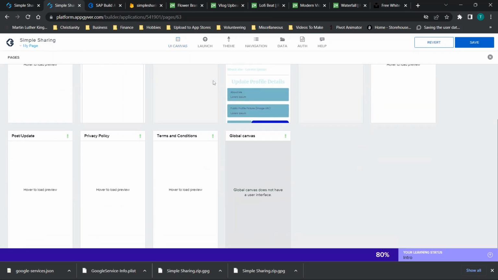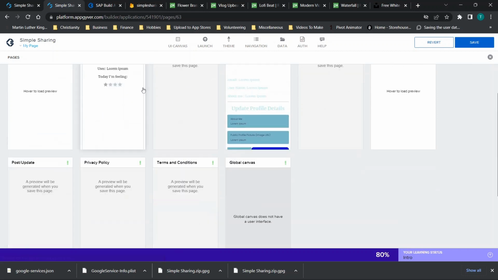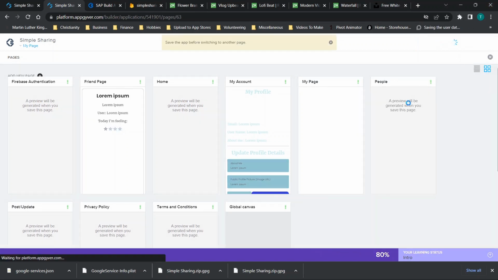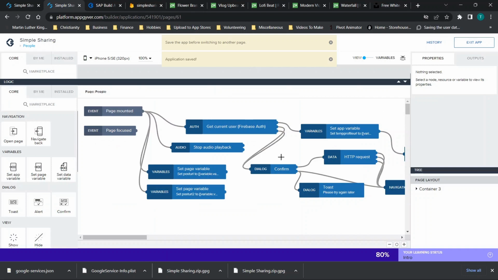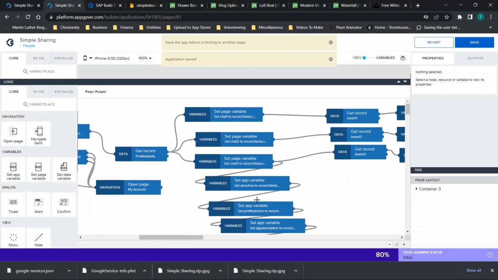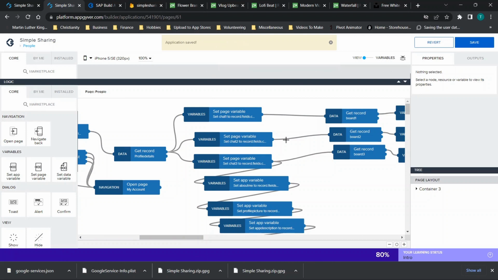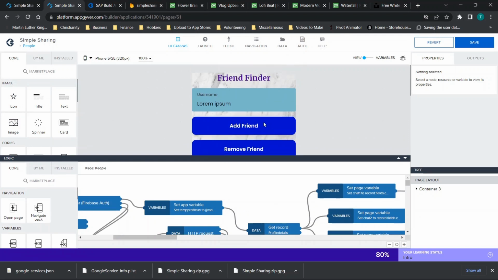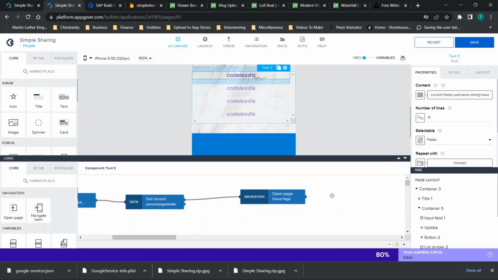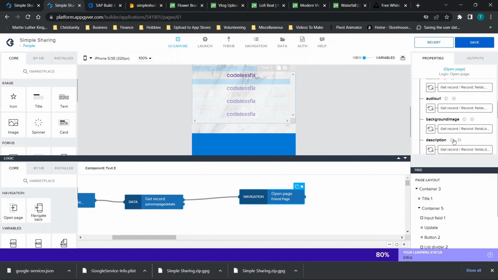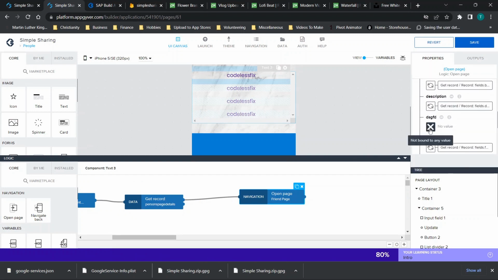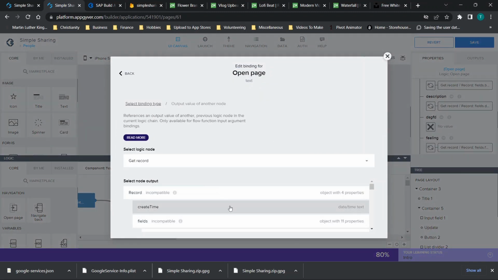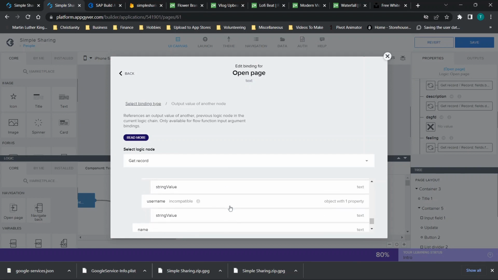And then the last thing you will need to do is when you go to your friend page, let's see if we can find it somewhere. So when we're looking for people, we can load this page real quick, and you'll notice when you open a page, when you're scrolling through, we have all of our friends list here, and when you click open page, all of these are the page parameters. So this is the new parameter I just created. This is a variable being passed in between. So you can do output of another node, and this is where you're going to find whatever your new parameter is.